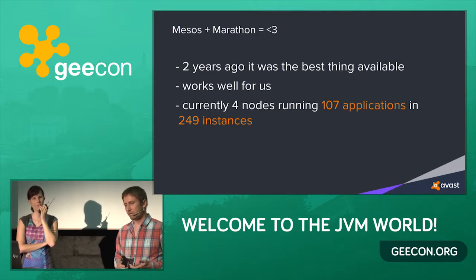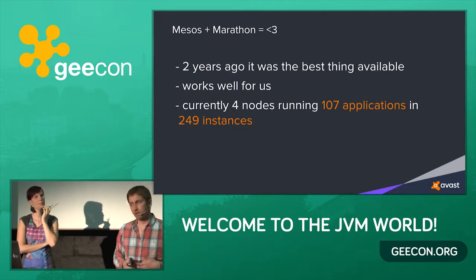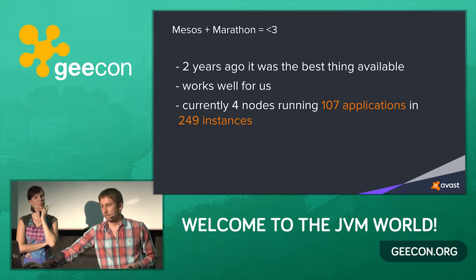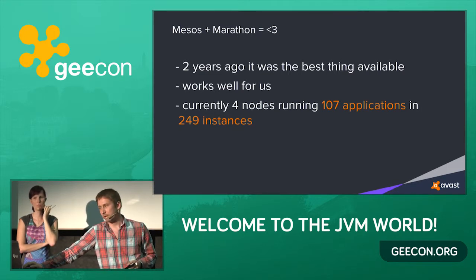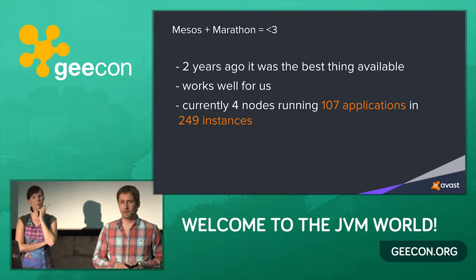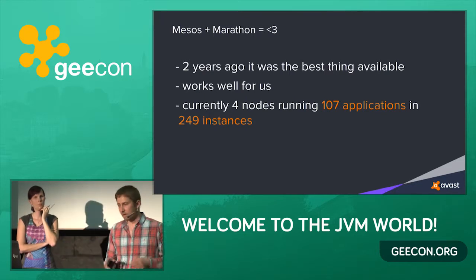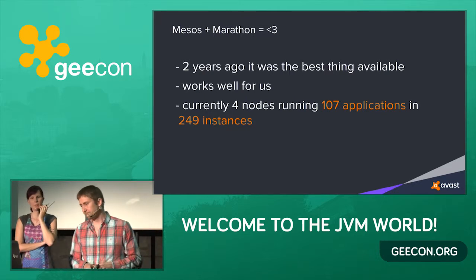But we had to build it ourselves in our team, and we were able to do it just because we happened to have one or two guys on our team who were pretty good at that stuff. What was very surprising for us was that the utilization of resources in the cloud was pretty cool. All the analysis runs happily on just 4 nodes, although pretty powerful ones. And we're currently running over 100 applications. Not all of them are tied to the CyberCapture project, but well over 100 applications, and most of them are run in many instances.